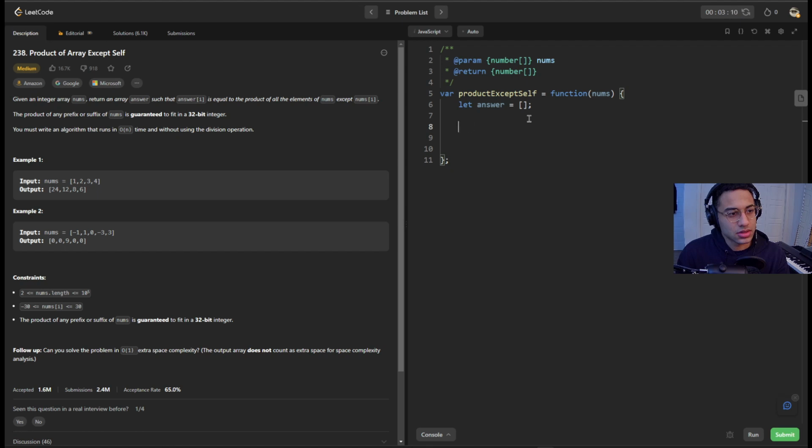So my guess is that, yeah, that's what it would be in my head. So a for loop that includes the function that calculates the prefix and the suffix, and you add them together. You push that into the answer array. You do that for every num in the nums array, and that's it.